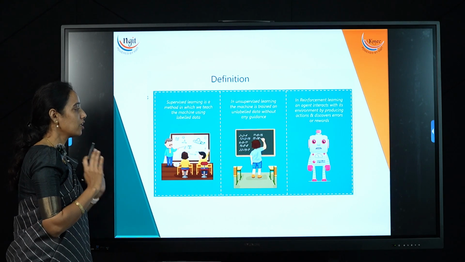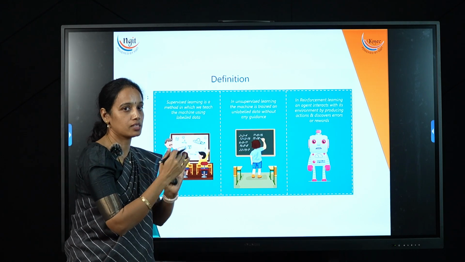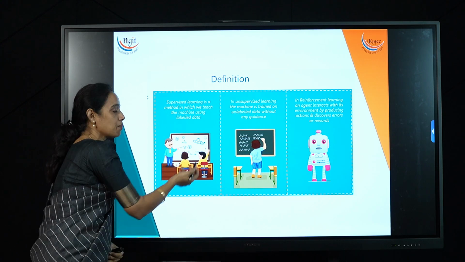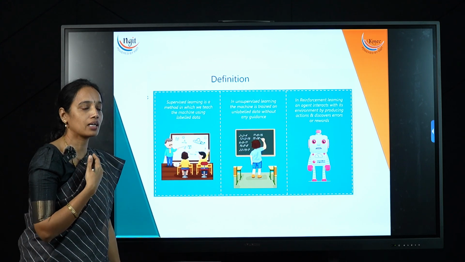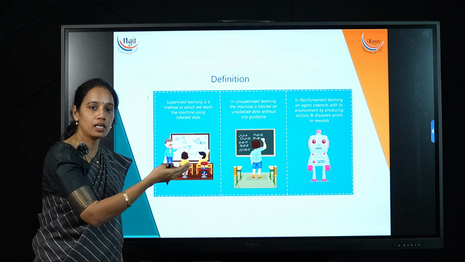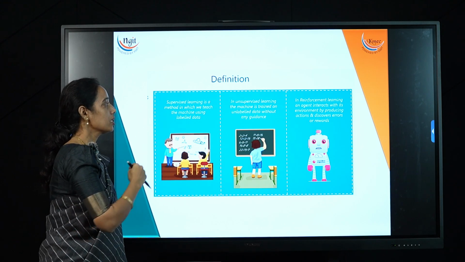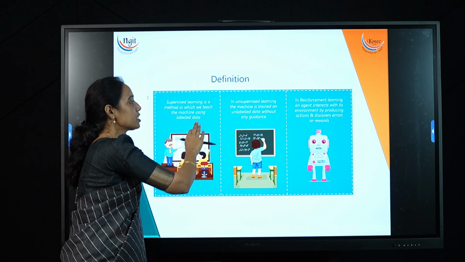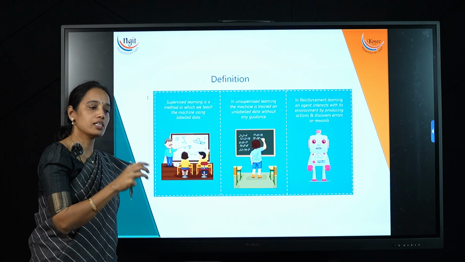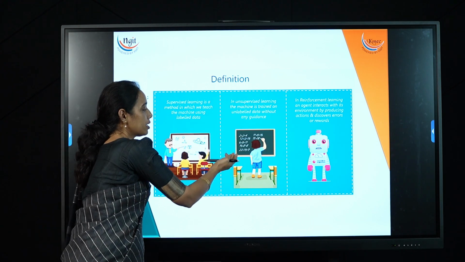First I will discuss supervised, unsupervised, and reinforcement learning, then I will discuss what semi-supervised machine learning is. Supervised learning is a method in which we teach the machine using labeled data. It's like classroom teaching. We feed it some input and accordingly it produces the output. Coming to unsupervised learning, the machine is trained on unlabeled data without any guidance. We are not going to give any labeled data, just the input. This is unlabeled data.